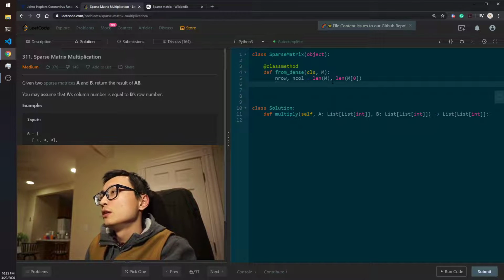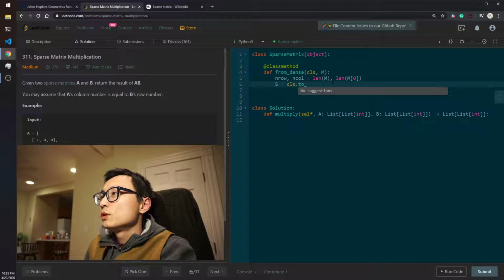And we will convert this matrix into a sparse matrix. We will implement this method fairly quickly, to_sparse.